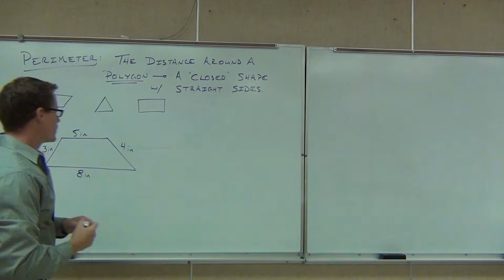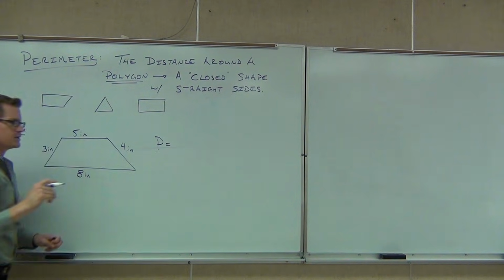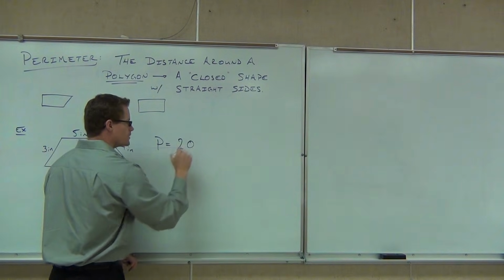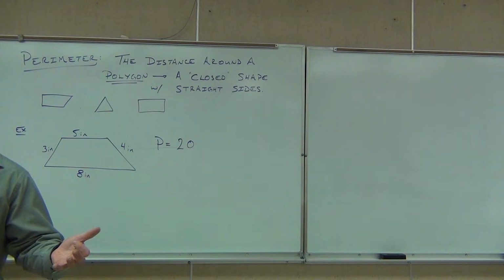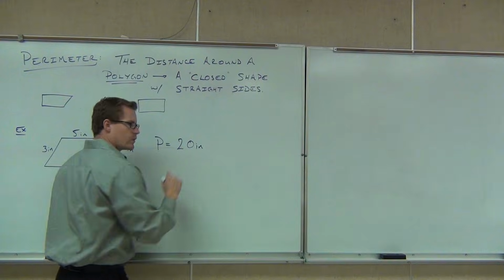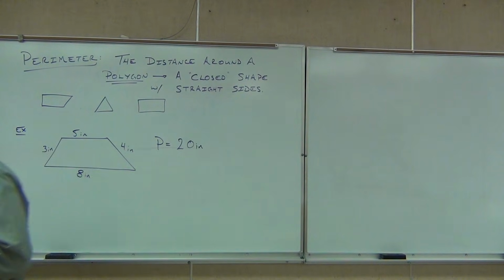Good deal. So in our case, the perimeter, we'll say capital P for perimeter, is someone shout out a number. How much is the perimeter here? 20. Okay. And we don't just want to say 20, do we? We want to be a little more specific than that. We want to say 20 miles. Is it 20 miles? Is it 20? It's 20 inches. So when they give you units, give units back. That's really the basic idea here.